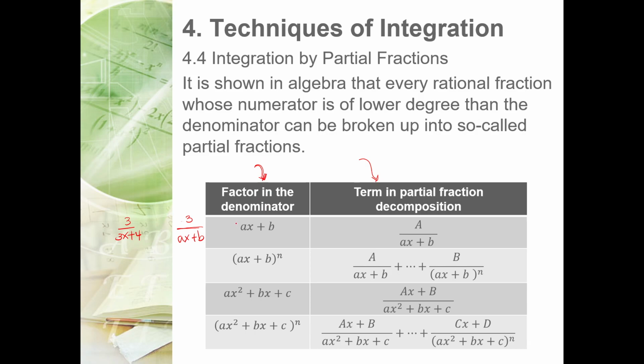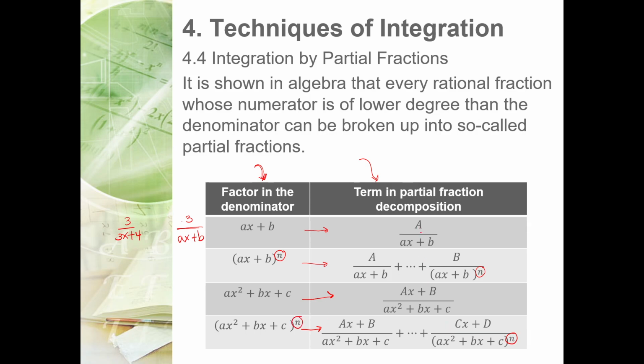So we have different formats for your factors in the denominator. We have ax plus b, and then ax plus b raised to the power of n. So it could be any exponent. And the corresponding partial fraction is the same as the previous one, but it's repeating up until the power of n, as you can see here. Then we have quadratic, which gives us this partial fraction, and we also have a repeated version of your quadratic, which gives us the same partial fraction as the third line, but since it's repeating, it's only up until the power of n.